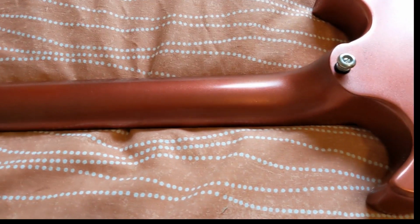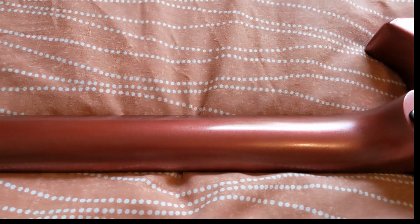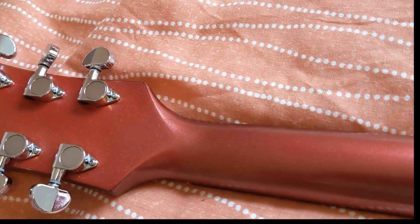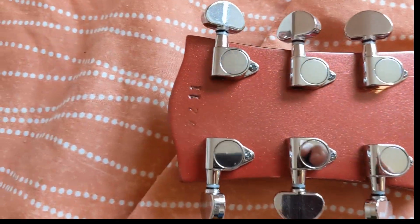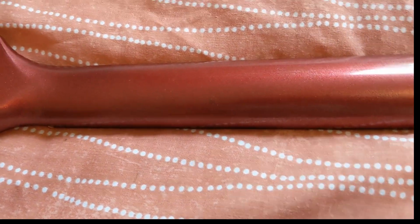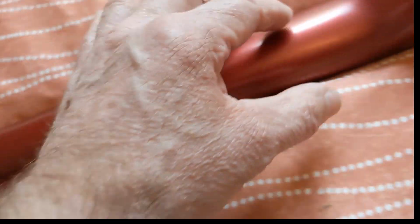When I bought the guitar, it had some nasty gouges in the neck, and that's what made me refinish it, really. I just hate the feel of something like that on my playing hand when I'm playing up and down, so I was really keen to get this neck feeling nice. I know a lot of people scrape them clean and like satin necks, but it's not for me. I also re-stamped the serial number in because it was completely obscured. But the neck's fabulous. It's in really nice shape.